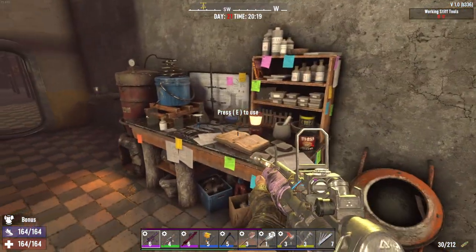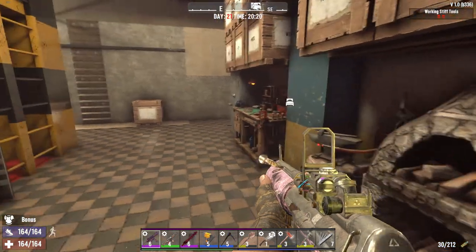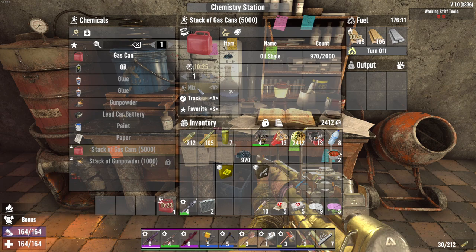Right then, I've unloaded everything. I know you're all waiting for Horde, but this is how it goes. I want to just check. Right, I've got all that. Here, I've got gas cans, right? So I've got 2,970 shale. That will allow me to make 2,970 cans of gas. But if I go for the stack and make one stack, which takes 2,000, which will still leave me 970 shale, I am now making 5,000 cans of gas.